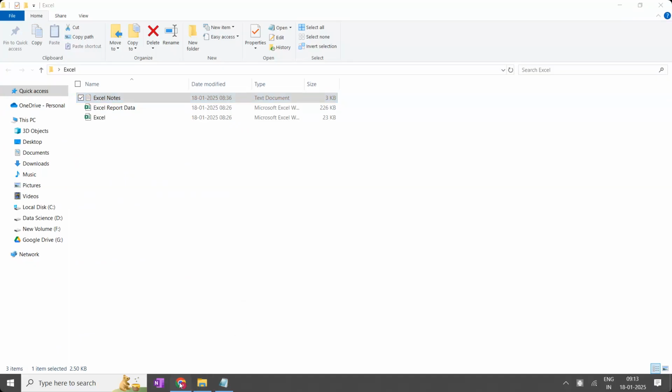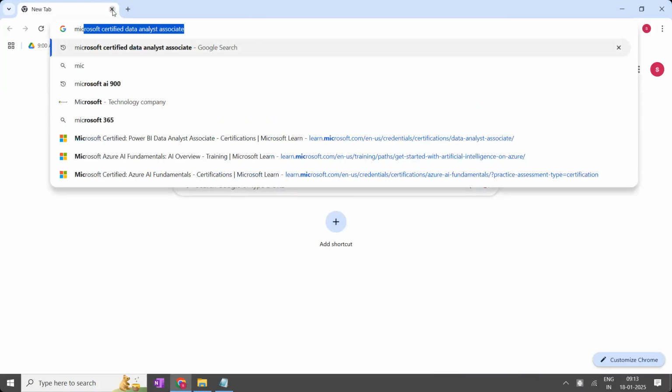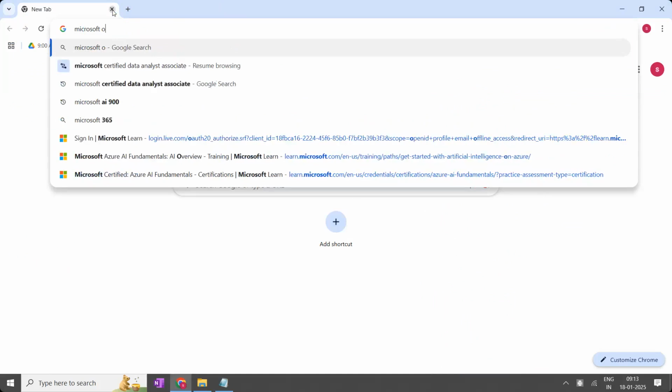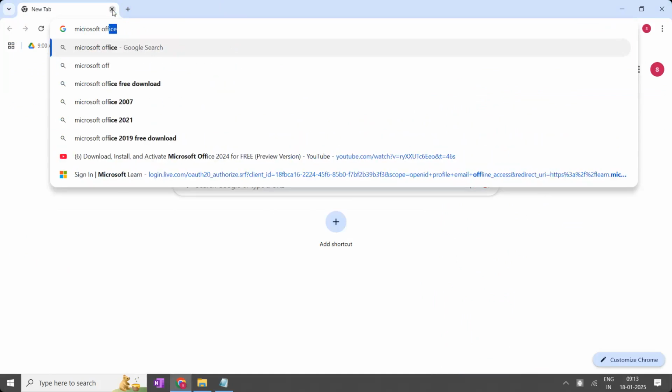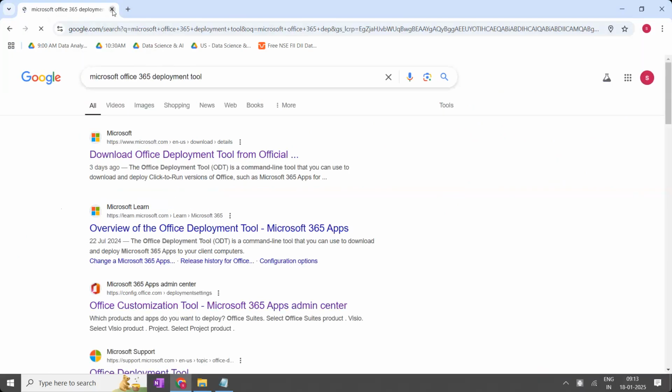For that, what we have to do is click on the Microsoft Office 365 deployment tool.